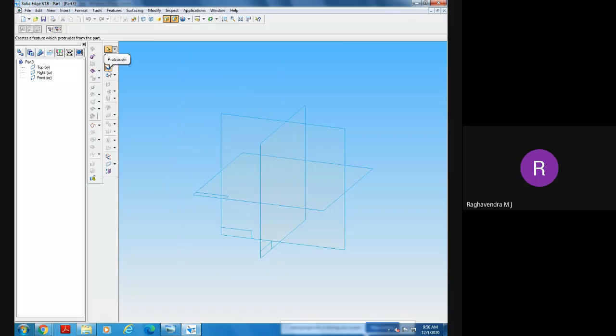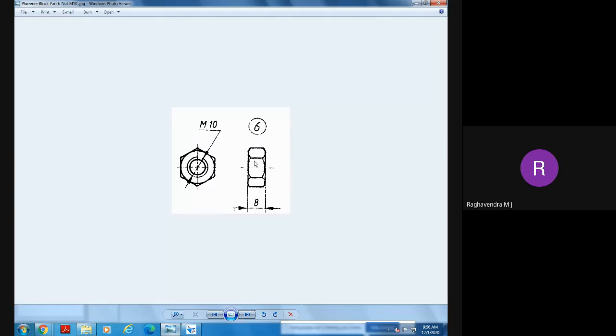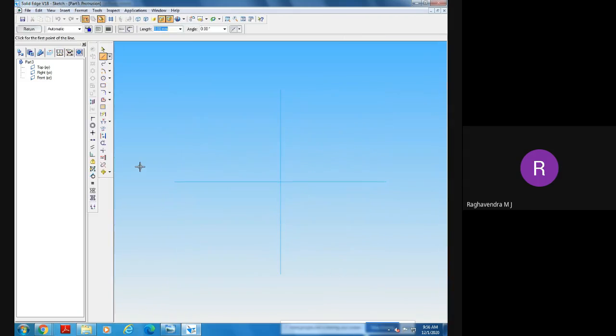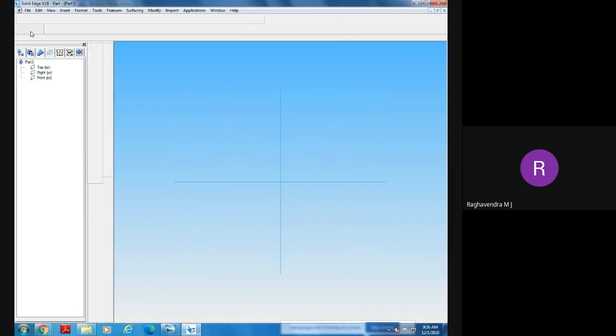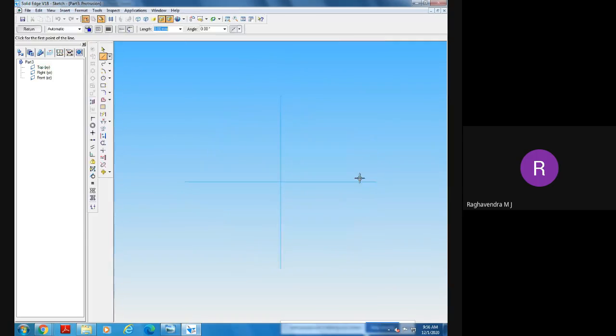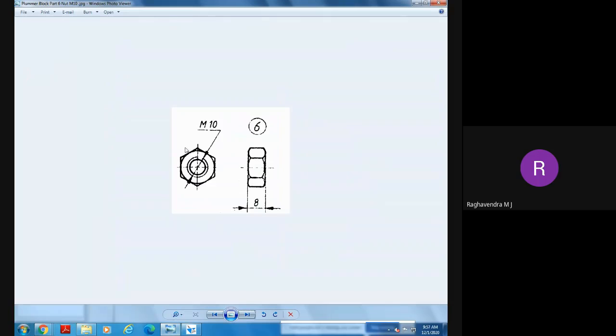Now, let me construct the hexagon. First, this thickness of this hexagon nut we need to construct. Later, we can do the chamfering and all. Go to protrusion. Select the front plane. I will select top plane, because I am going to construct like this.